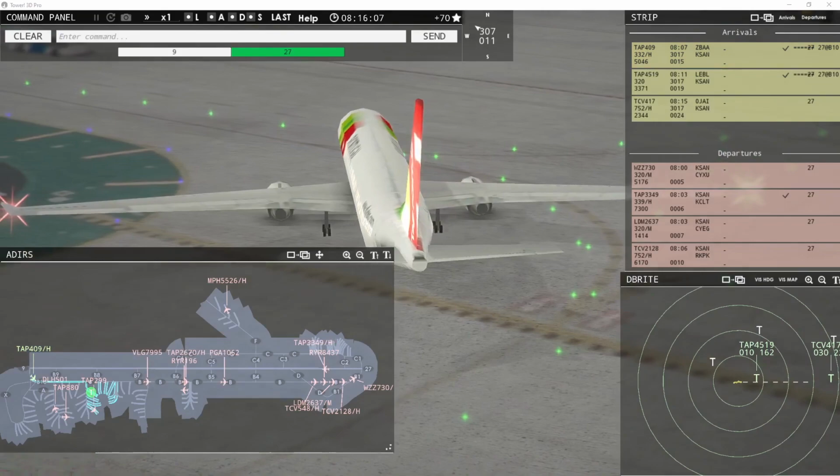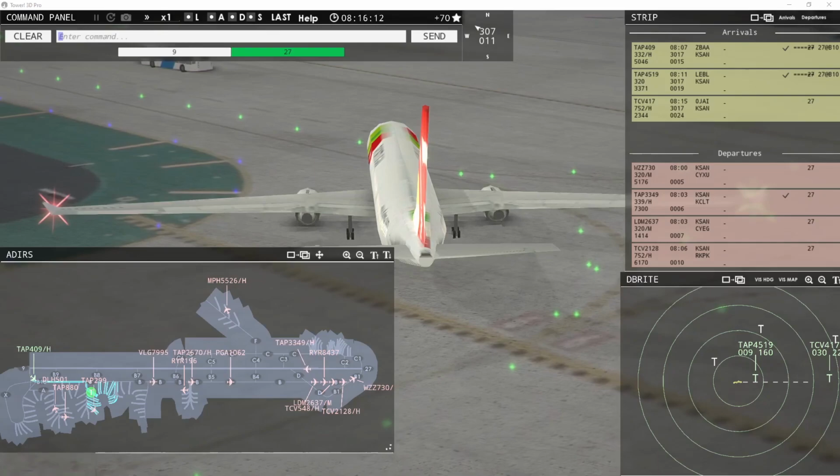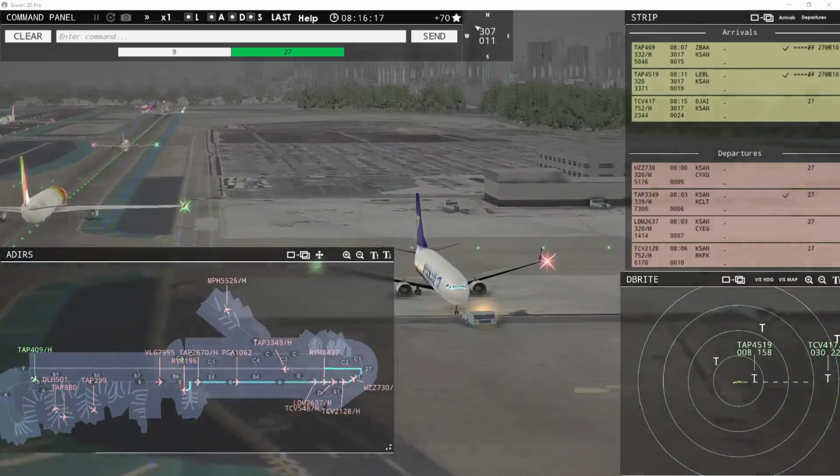Say again, Air Portugal 409 heavy. Ryanair 1906, pushback approved, expect runway 27. Taxi to terminal, Air Portugal 409 heavy.